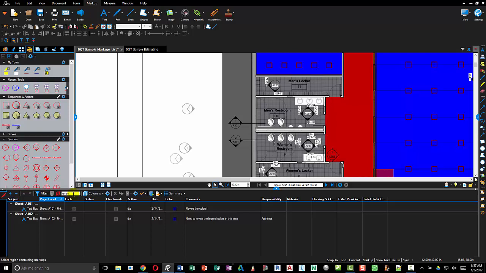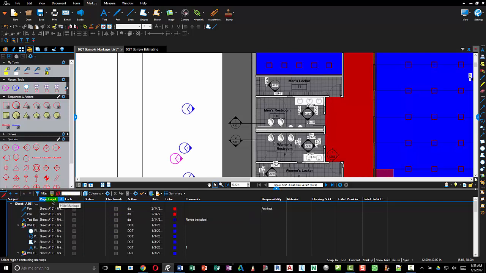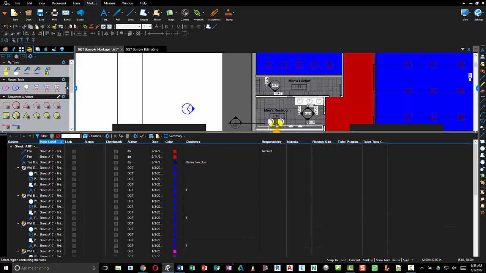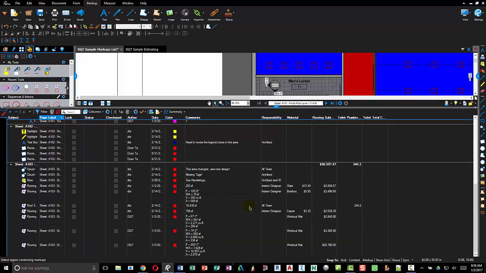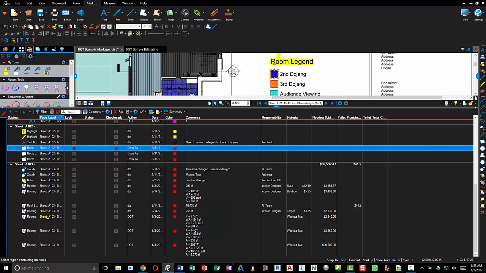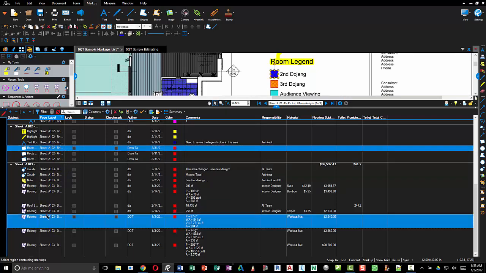The next tooltip is pre-selecting sheets based upon markups for the purposes of printing, for example. So let's go ahead and get rid of this. And you can see from this markups list, I have several markups on several sheets. And let's say I pick this markup and I hold the Control key down and I pick this markup.